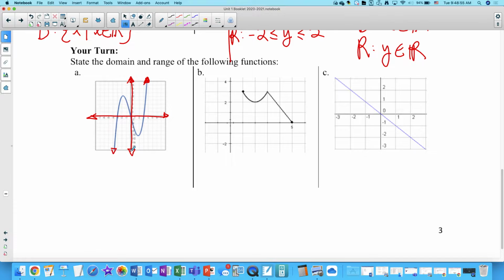One thing that I saw people do is that they looked at the intercepts and chose that to be the domain. That is not correct, okay? Because if you said that there are no x values to the left of this point, well, what about all these ones down here? Okay, so we do look at intercepts for certain things. We do not look at them for domain and range, at least not as a rule of thumb. Okay, so just make sure that you're aware of that. These two are really good.